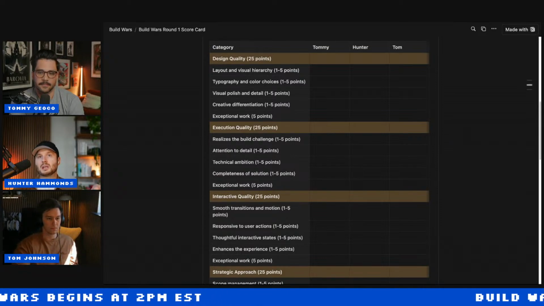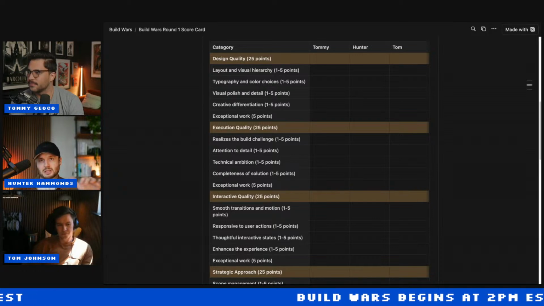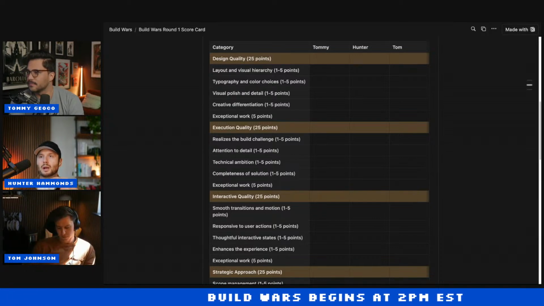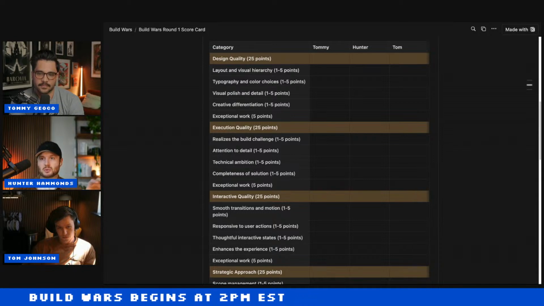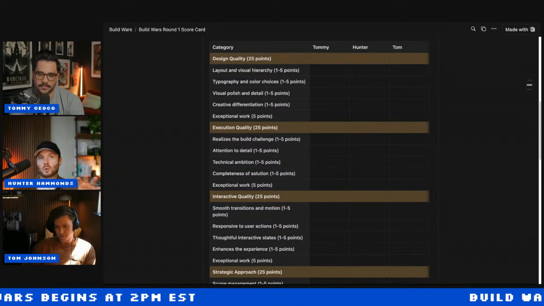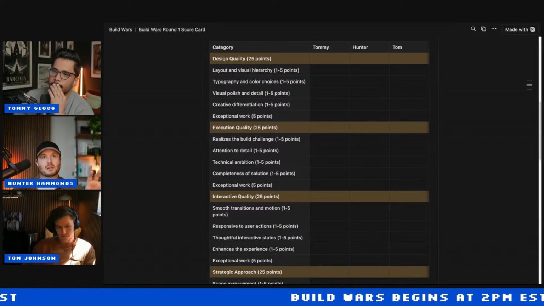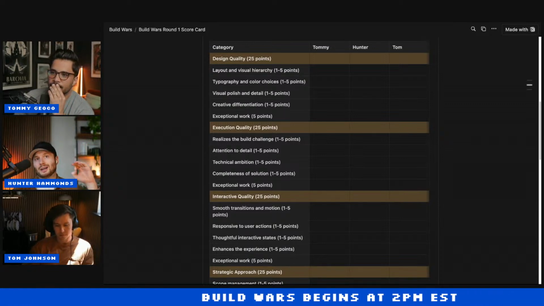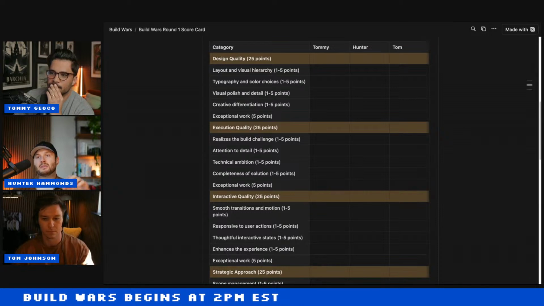We're going to be using this card to score everything, so it's pretty transparent. We're going to have a few minutes dropping into why we're making the decisions we're making in terms of our scores. Lastly, and really important, the audience is going to be able to do a poll on X. We'll share that later once it comes time for the audience vote.